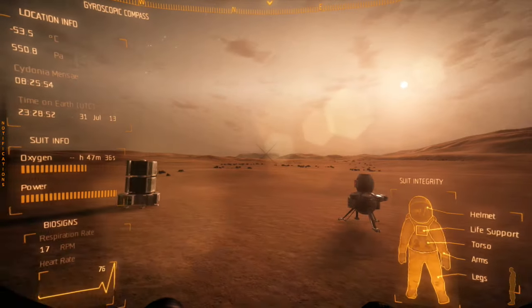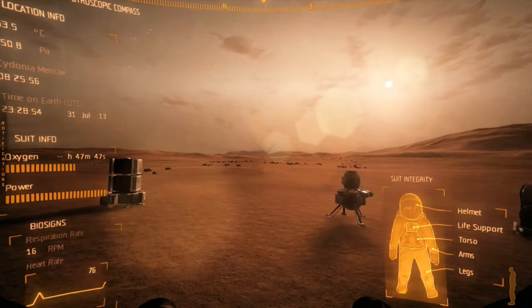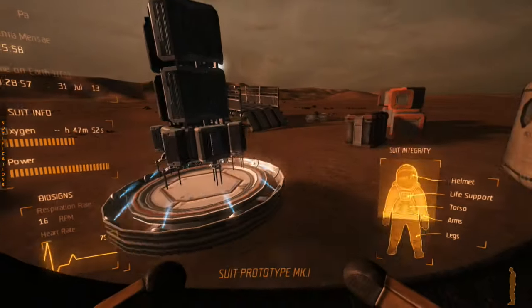Whoa, that's a kind of weird mountain over there. That one right there. Looks like a cliff, doesn't it? I have to check that out eventually.